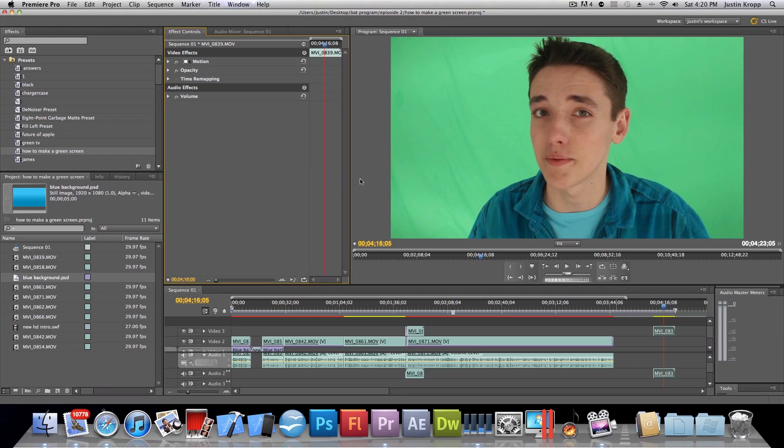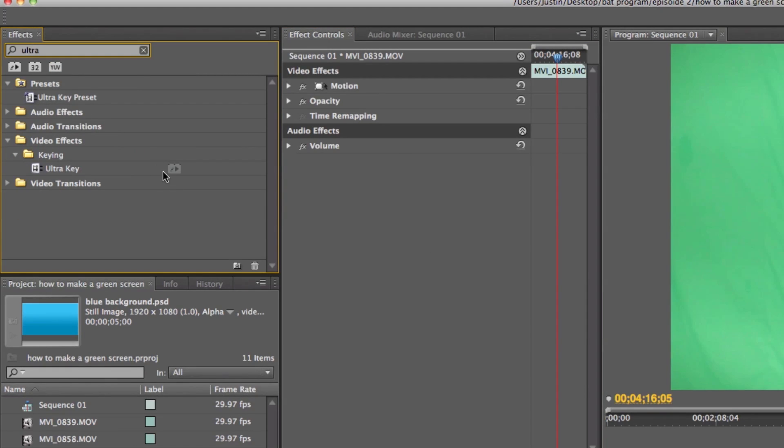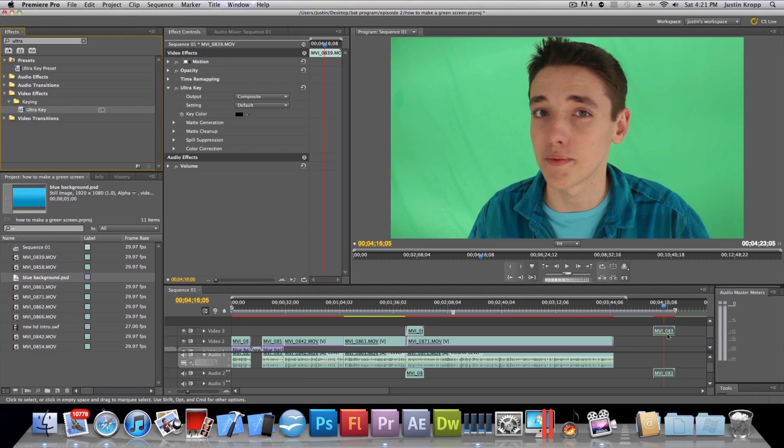The last thing we're going to be talking about today is chroma key on the computer itself. We're on my Mac but it's basically the same thing on Windows. We're going to be using Adobe Premiere Pro CS5 or CS5.5, which I found is the best program for chroma key. I've also heard that Final Cut Pro does a pretty good job. Under effects, make sure it's enabled and search 'Ultra' — that's the settings we're going to be using. Drag an Ultra Key onto your video and here we can select our color to subtract the background.